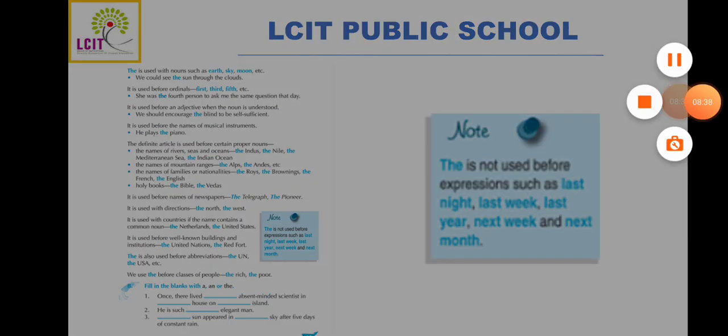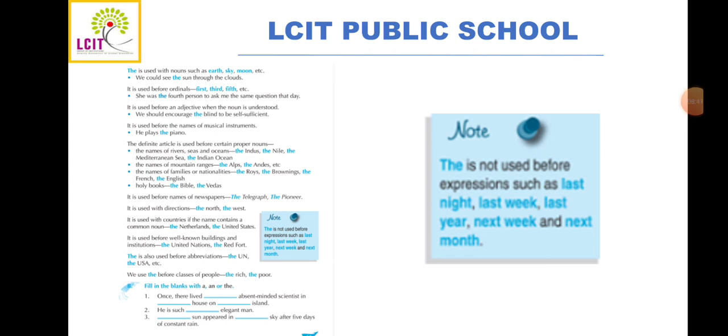I hope that you all understand what are definite articles and what are indefinite articles, and some exercises are also given in your book which are supposed to be done, which we will be doing in our notes, which I'll be sending you again after we finish this chapter. So now you know when to use the definite article and when to use the indefinite article. You know what are singular nouns, plural nouns, countable nouns, uncountable nouns, and you also know the rules displayed in your book and in this video.